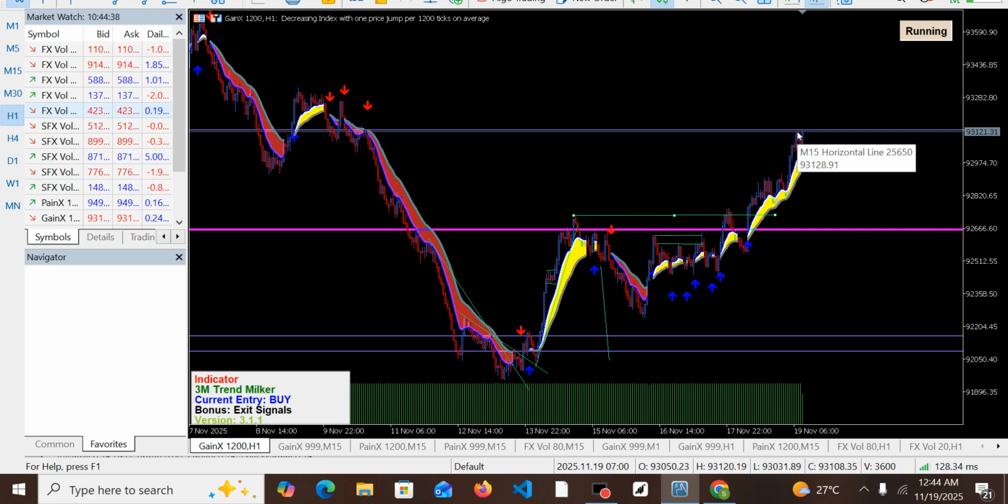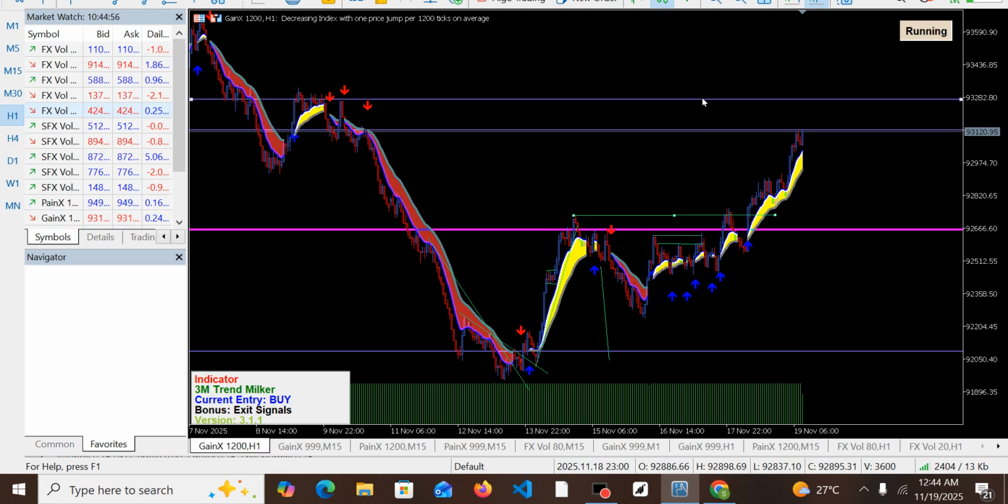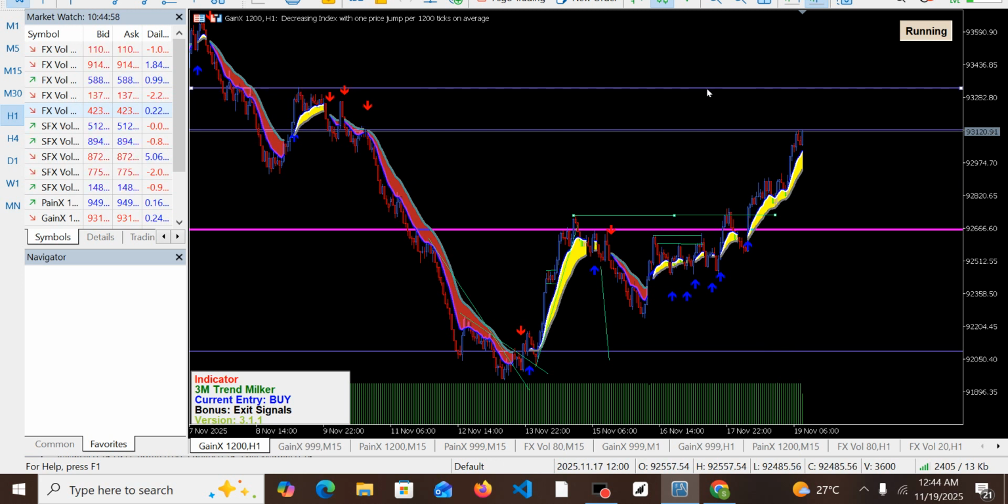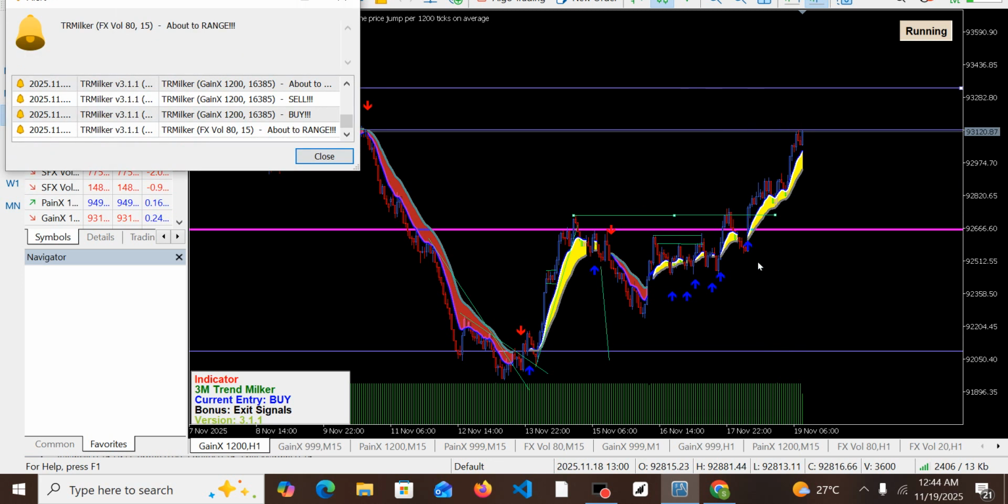Okay, don't worry, I'm going to give you a good reason for following this strategy and why I am able to analyze this chart easily without any stress. Okay, so you can see it has got into this region. So the next place which you should be looking out for is actually this region. Okay, so this is very, very important.